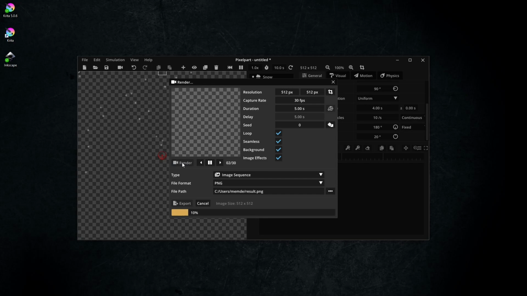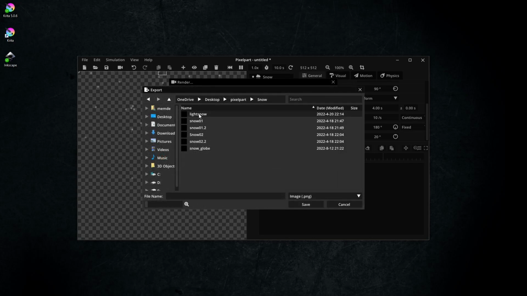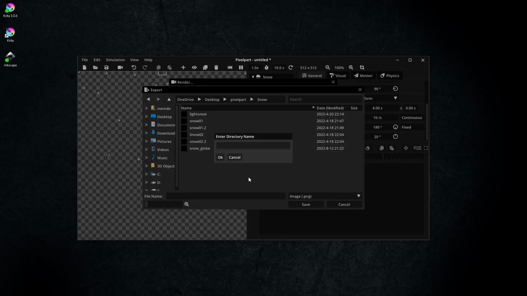Hit Render. Hit Export. Choose your file path. Make sure it is directed to an empty folder, as it will create 150 images.